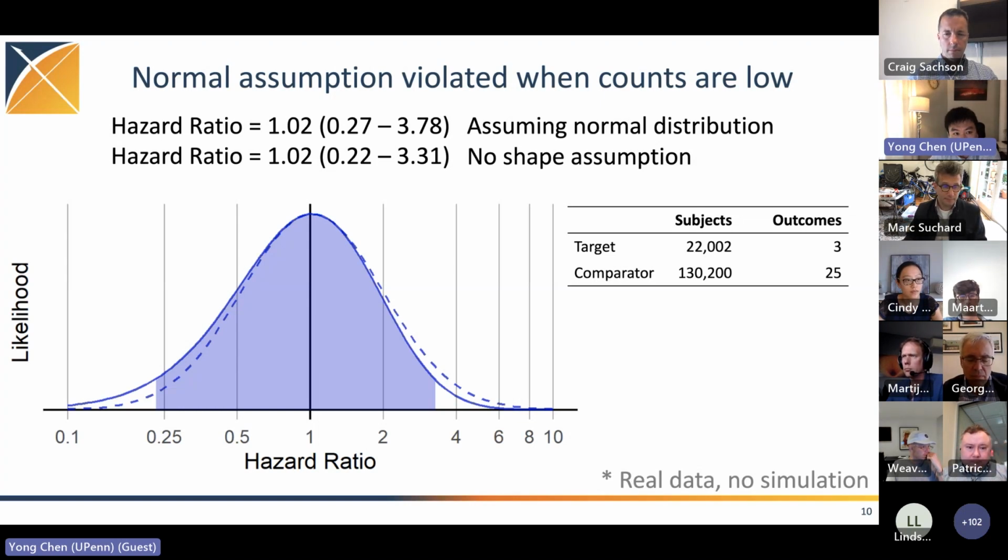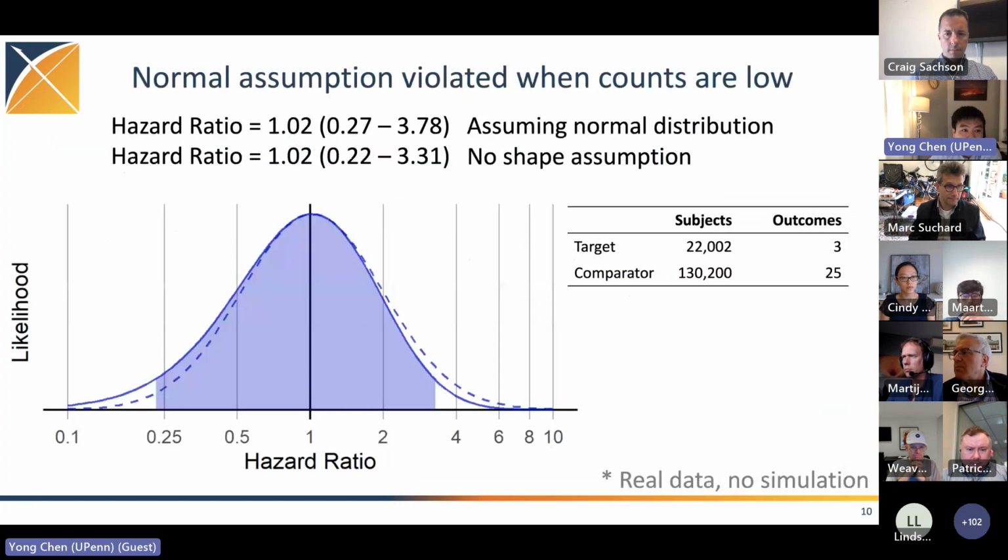But the issue here is that in settings such as an epidemiological study or pharmacovigilance study, when we study relatively rare outcomes, the underlying normality assumption made by the meta-analysis procedure may not be valid. This is a real data example. If you use a normality assumption, you will get a hazard ratio with a confidence interval of 0.27 to 3.78.